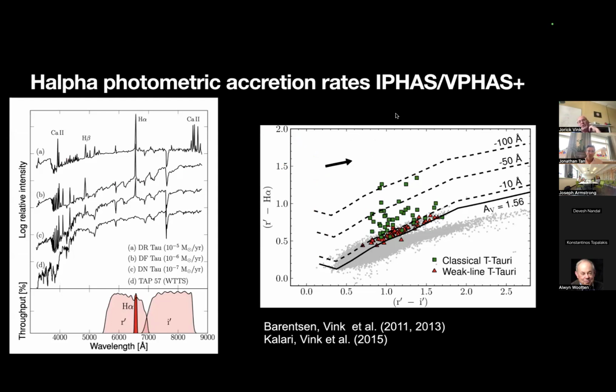But basically we used photometric galactic surveys like IPHAS and VPHAS to see whether this H-alpha method works, where you compare the photometry from H-alpha to the underlying R band, and compare that to what you can get from a spectrum. And you can have here a color magnitude diagram where R minus I is something like temperature, and where R minus H-alpha, the higher equivalent widths basically give you stronger mass accretion rates. And we've basically found a difference that the classical T-Tauri stars indeed have much higher equivalent widths than the weak-line T-Tauri stars. And yeah, this is basically something that we could potentially use.